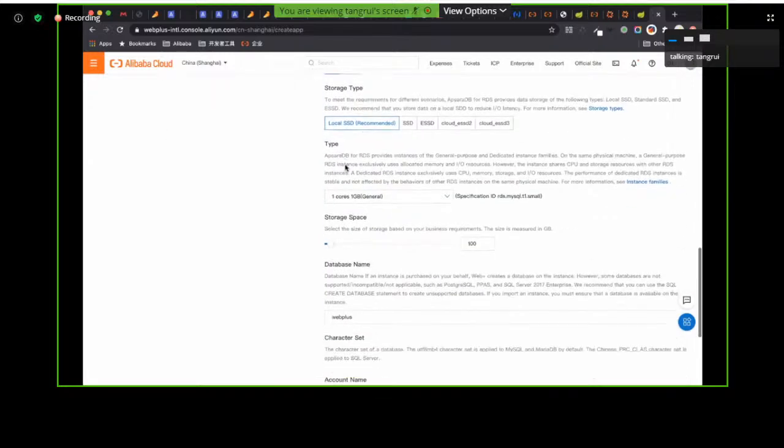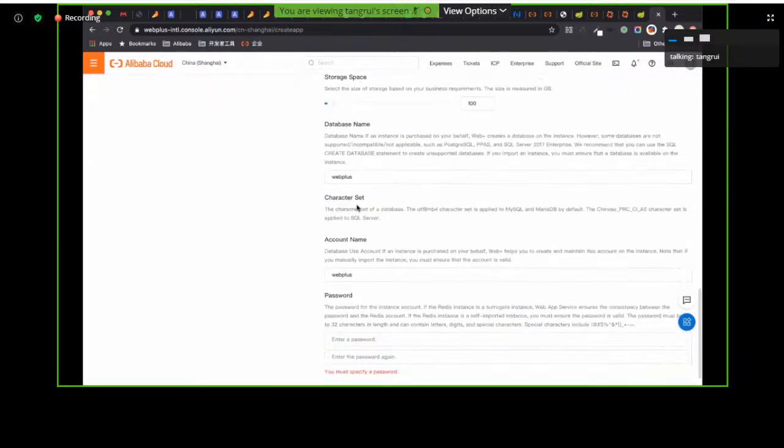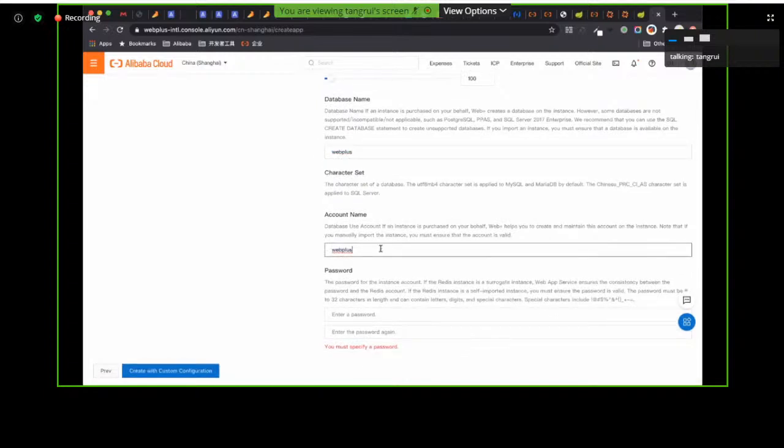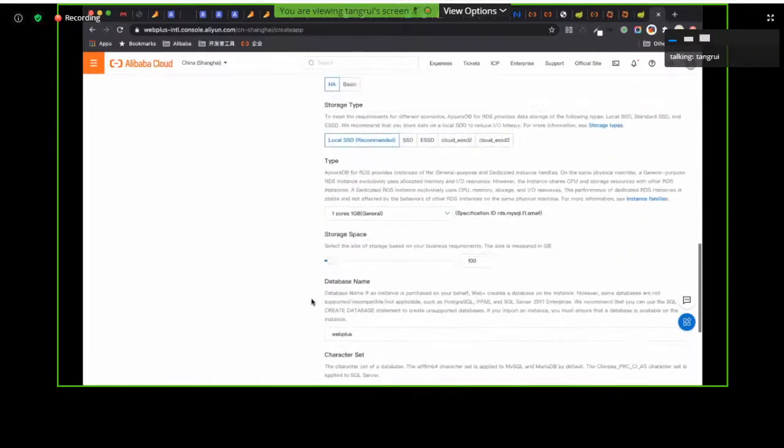You can set up the database, and the account you have to log into this database to read or write data, and the account password.